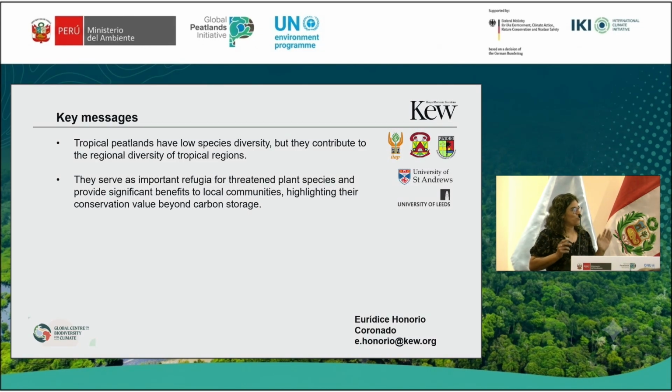Key messages. Tropical peatlands have low species diversity, but they contribute to the regional diversity of these tropical regions. They serve as important refuge for threatened plant species, the plants that are threatened elsewhere, and provide significant benefits to local communities, highlighting the conservation value beyond carbon storage. Okay, thank you very much.